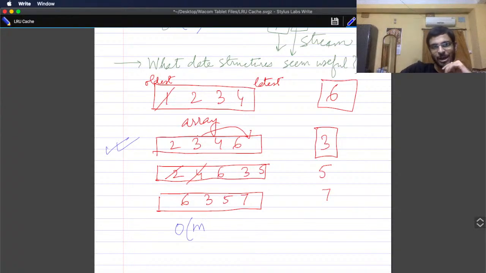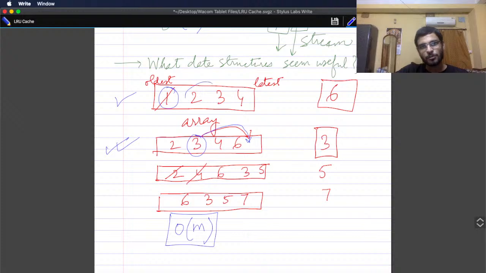And for carrying it forward, you again take m steps. So it will be clearly order m. It cannot be something better. What is our first operation doing? It is introducing a new element. When you introduce a new element, you have to replace something from the beginning. Basically, you have to replace the first element. You have to push all the elements to the left, and you have to push this element over here. This is what we can do. So here also we see that m steps are important.